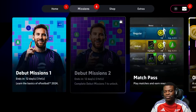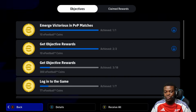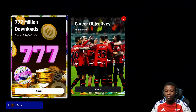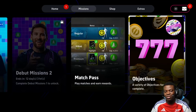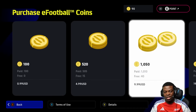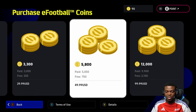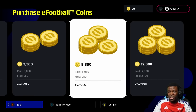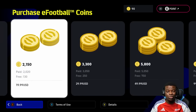But hey, it is not my fault. Let's see if we can get any more packs. Checker, receiver. I don't know when next I'm going to be playing this game, if I'm being honest with you. But hey, we absolutely had some fun today. The game is just so long. Yeah, the coins are a bit ridiculous. $100 for this. On mobile, I swear you even get 12,000, like 800 coins or something. I don't know. I'm not so sure.